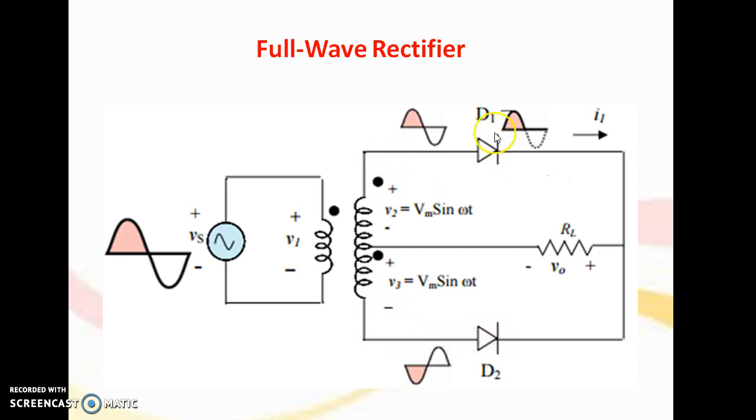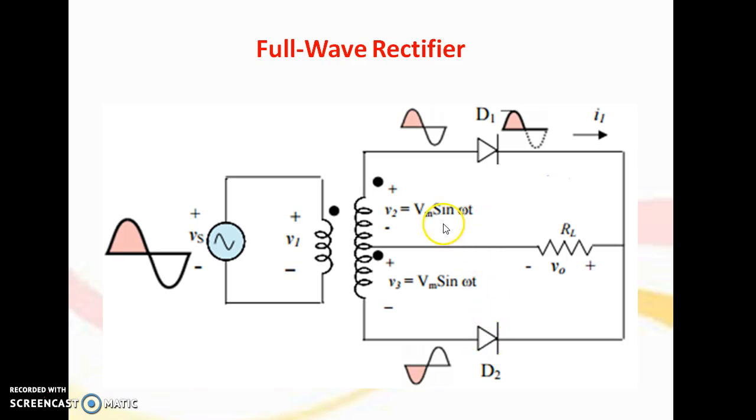Under the positive half cycle, the anode of diode D1 is positive and the anode of diode D2 is negative. So the only possibility of becoming forward biased is for diode D1, not for D2. During the positive half cycle, diode D1 becomes forward biased and D2 becomes reverse biased. Diode D1 will conduct and allow current to flow in the circuit: the current flows through diode D1 and the load resistance, positive to negative. Since the lower path is open, no current flows in the lower half of the secondary of the transformer.